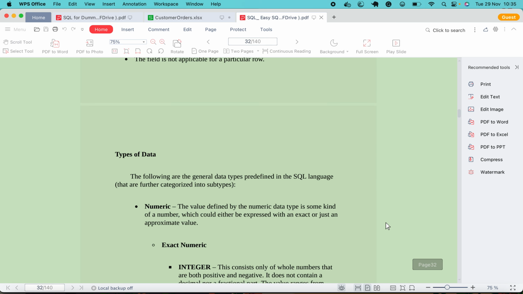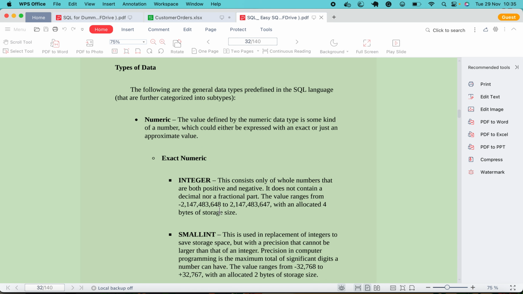So data types in SQL. We have data types ranging from numeric to string to boolean to date or date time. Under numeric, we have exact numeric, which could be integer. An integer can fall in the range of minus 2 billion to plus 2 billion.